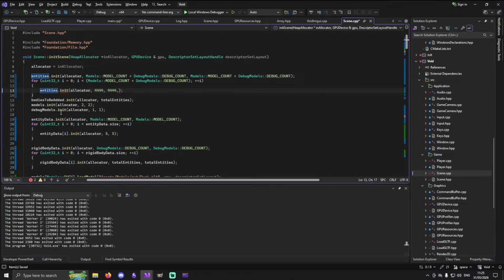Let's just index into that. And remove this, right? The problem is, instead of, this is tricky.